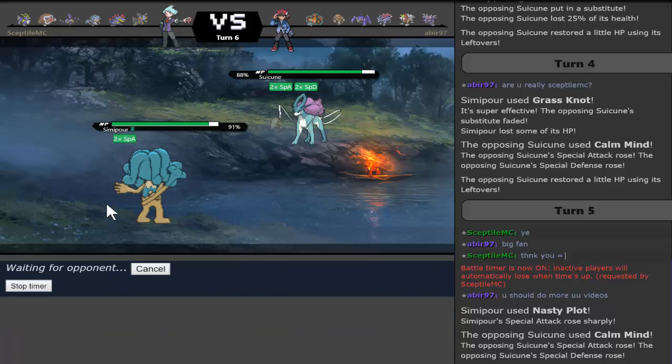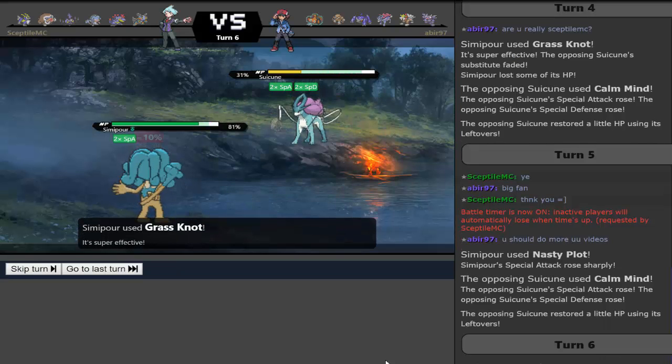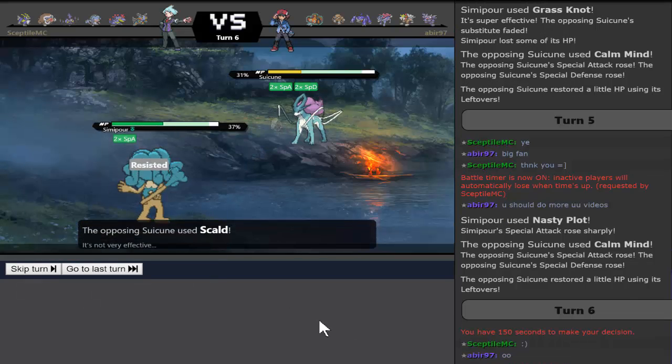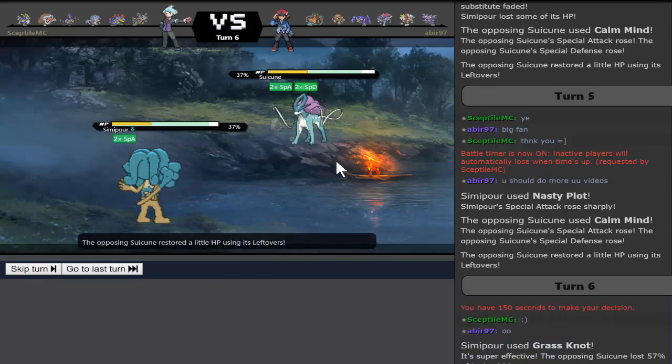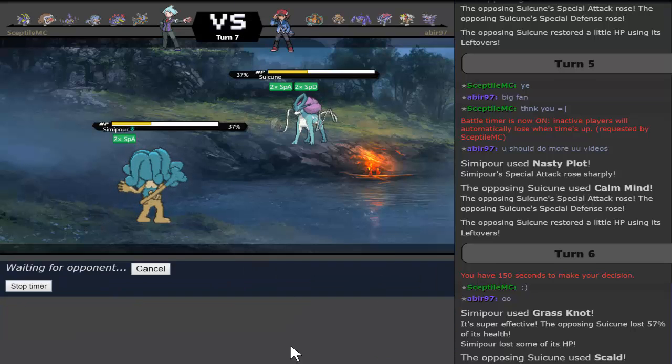Just gonna Grass Knot again, because this will do maybe 50% to it. And if he wants to switch out, I don't want a Nasty Plot and not get damage off on anything, considering the Rotom-Mow is most definitely Choice Scarf because he led off with it. He's just gonna go for a Scald, do 44%. That is fine. And we're just gonna Grass Knot for a second time.